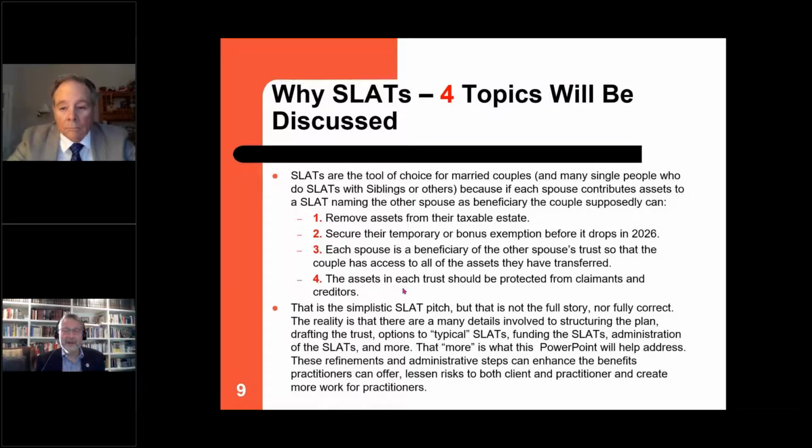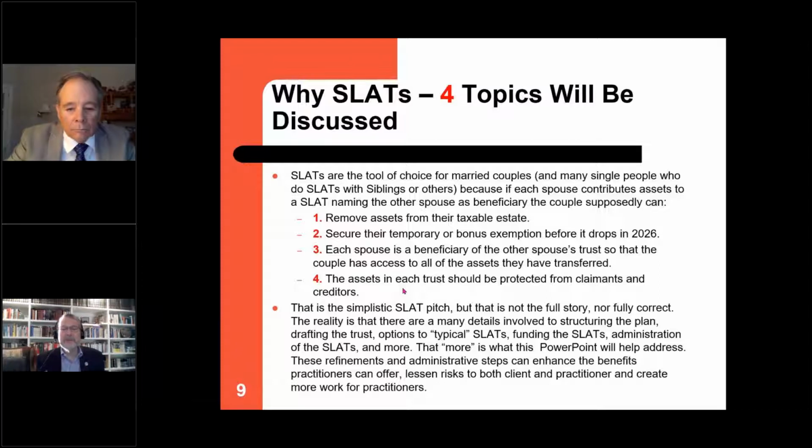Exemption is not only going to get cut in half in 2026, so you want to do this before the end of 25. Nobody can tell us, there's no assurance that there may not be a greater Democratic control at some point in the future, and they could reenact the Sanders or other tax bills that were proposed in 2020 and 2021. It may not look likely now, but no one knows. Why not use exemption as long as it's advantageous and feasible from other perspectives?